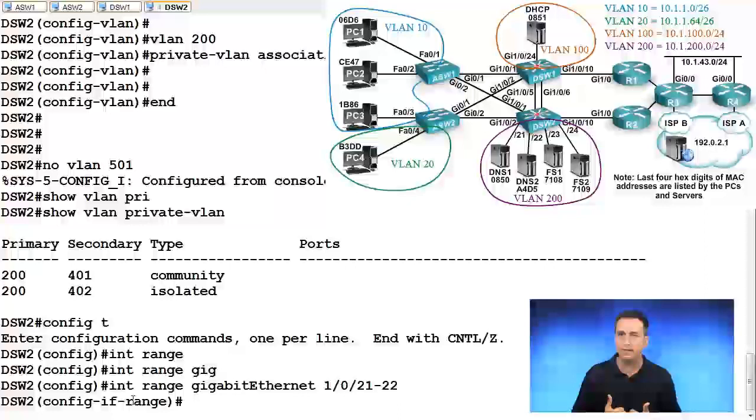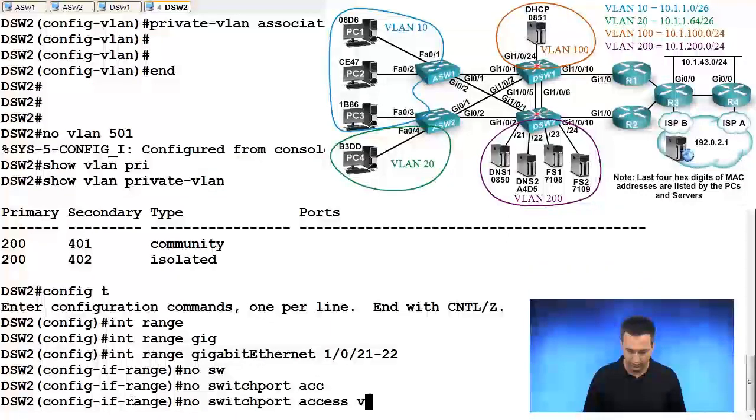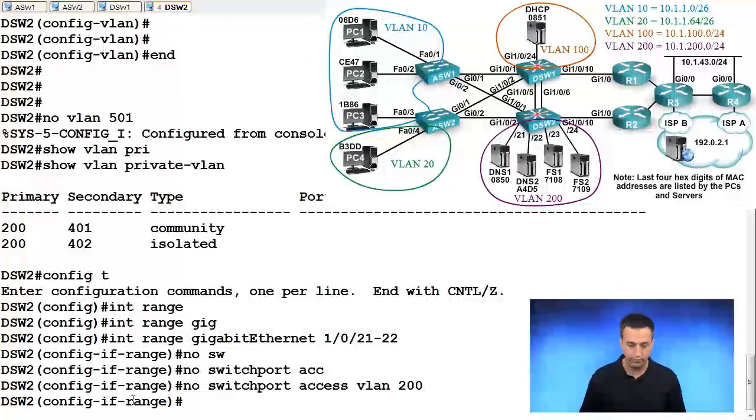We should remove that because we are going to be changing their mode right now. We are going to be changing them into a switchport mode private VLAN host, and they're going to be associated with the primary VLAN of 200 and a secondary VLAN of 401. So let's remove that command. No switchport access VLAN 200.